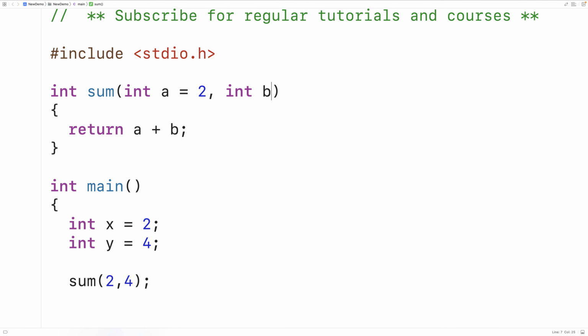That's what's actually happening. There could be really any expression here, and it will get evaluated, and the value will be passed to the sum function. So we could say x plus 2, and this expression will be evaluated, and its result will be passed to the sum function. In this case, x would evaluate to 2, 2 plus 2 would evaluate to 4, and 4 would be passed to the sum function, and the parameter a would be set to 4. So that's the difference between the terms parameters and arguments in C.